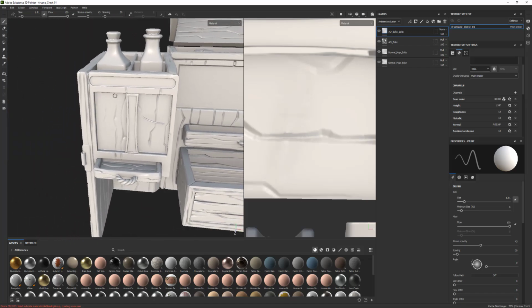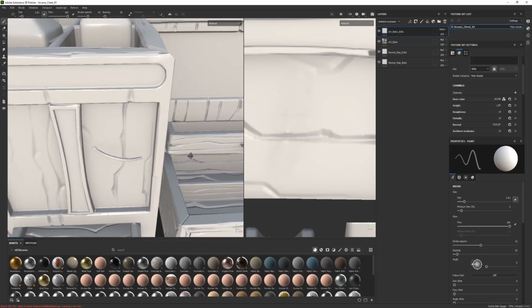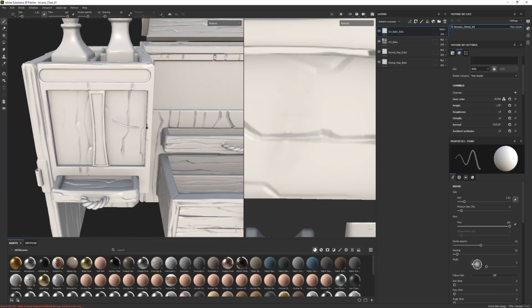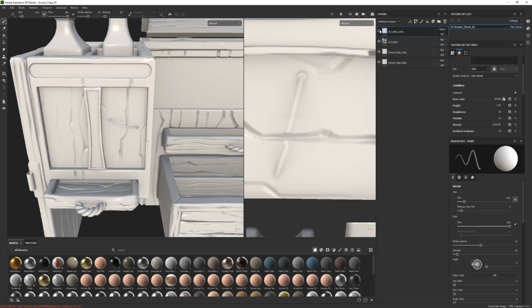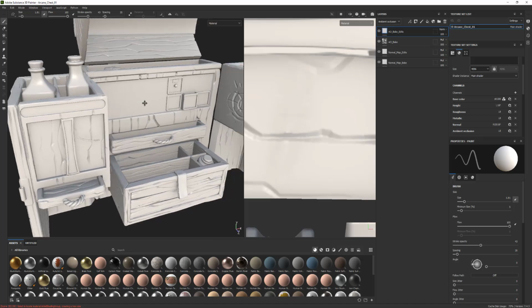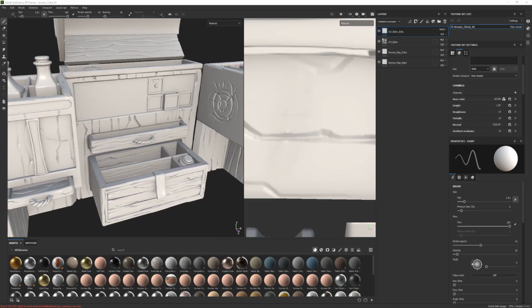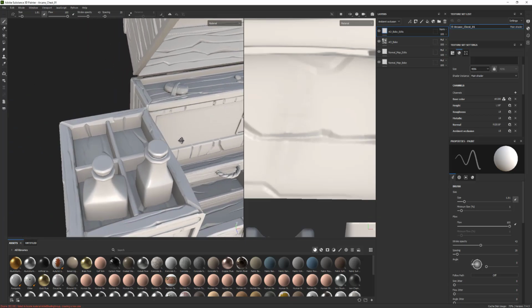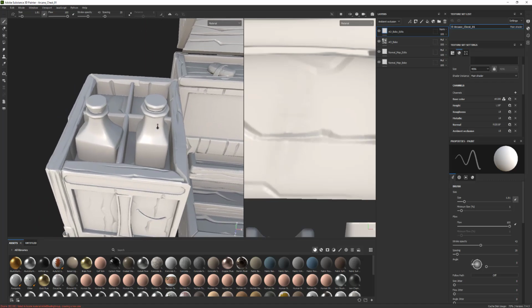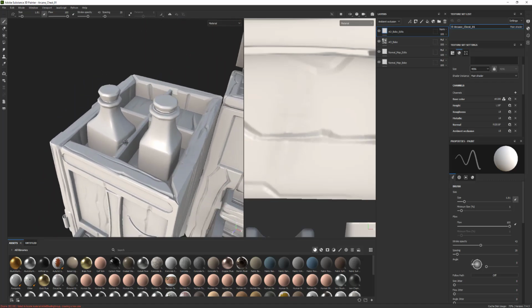Okay, so now that that's all done, you can go ahead and see the difference that made just by going in and manually painting that out. So not too bad of a job. It actually is looking pretty good. So again, if you see any other areas that you want to paint out and fix, you are more than welcome to do that.